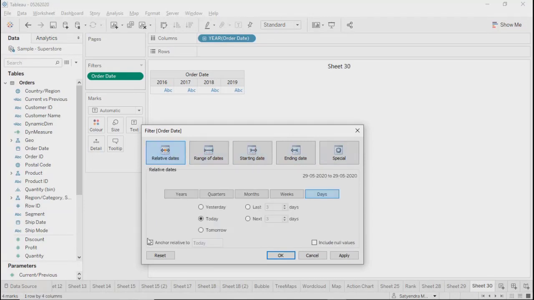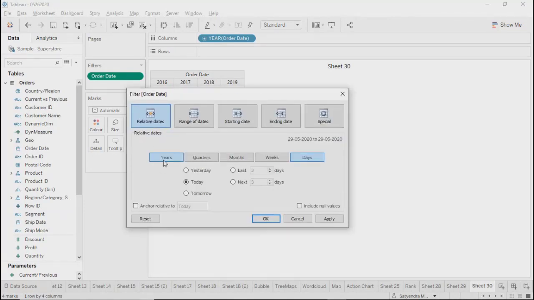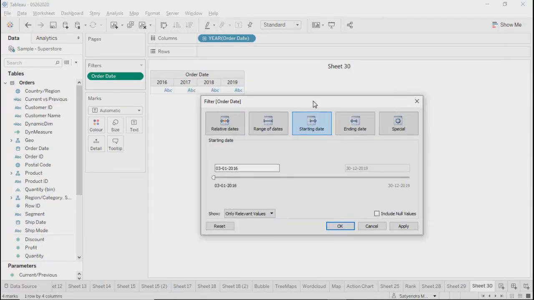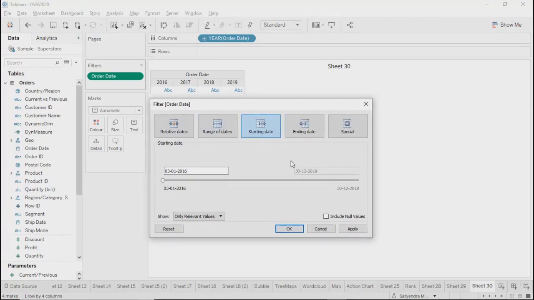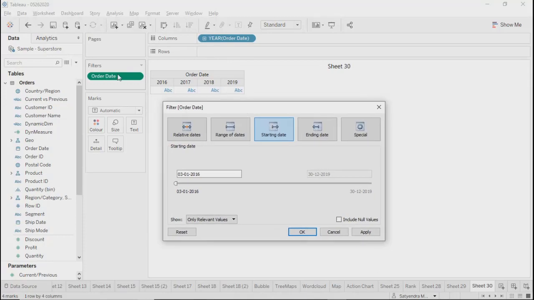Over here you have option, like when you say like year, quarter, month, week or days, you have option to take the relative date. Basically, if you want, you can take today's date as a baseline. Basically against that, it will do your previous day, next day, or next date. As soon as you drag any other data type, these filters are going to be little different. This happens when your data type is of date.